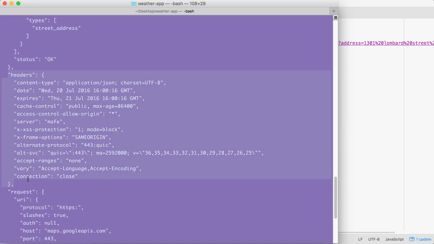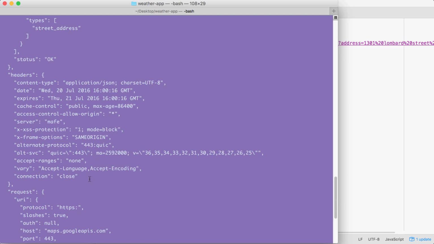Now, headers are part of the HTTP protocol. They are key value pairs, as you can see here, where the key and the value are both strings. They can be sent in the request, that's from the Node server to the Google API server, and in the response, from the Google API server back to the Node server. Headers are fantastic. There's a lot of built-in ones like content type. The content type is HTML for a website, and in our case, it's application/JSON. We'll talk about headers more in the future.